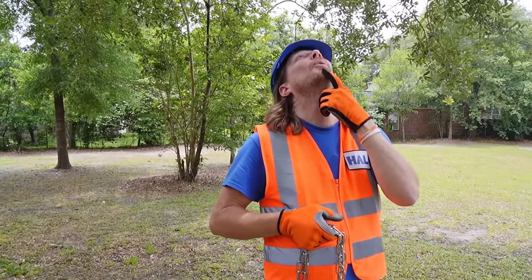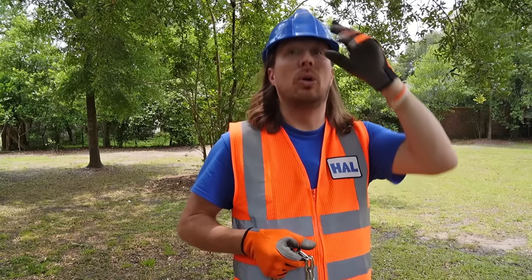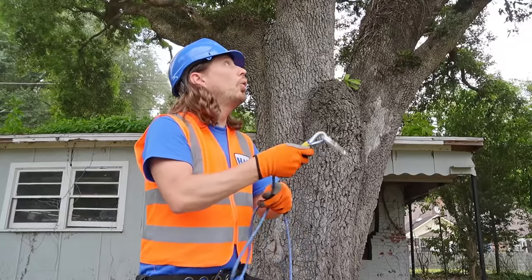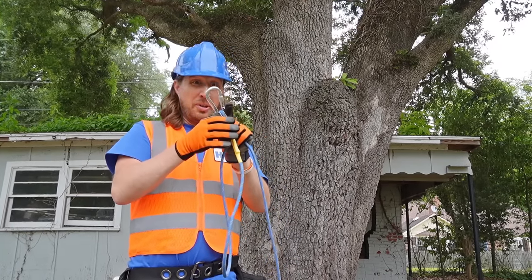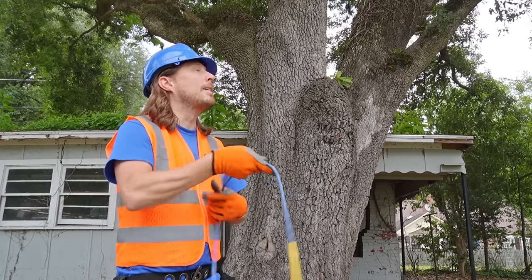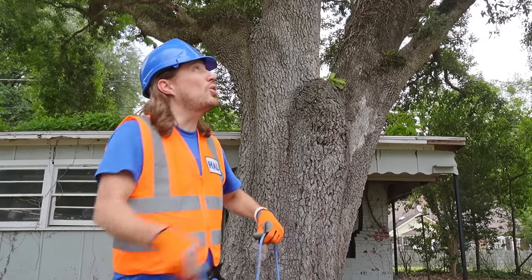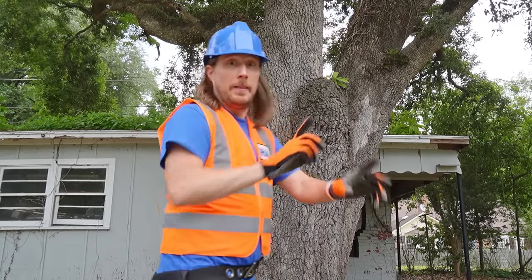Now, we've gotta get the rope in the tree. Oh, so we gotta toss it over the limb there. Well, let's get to it. All right, now we've got a rope with our carabiner on it. We've gotta get it over that limb. Let's see here. All right, one, two, three. Oh, nope, that didn't work.